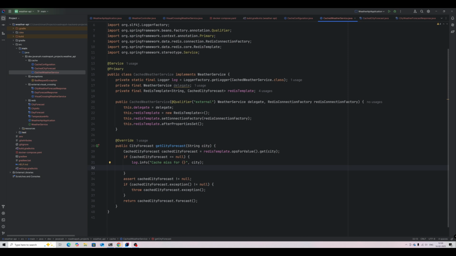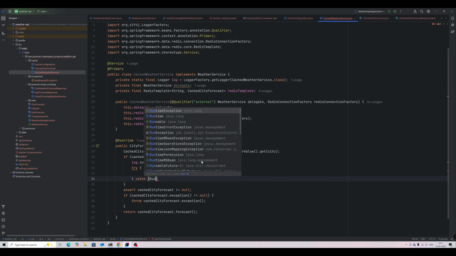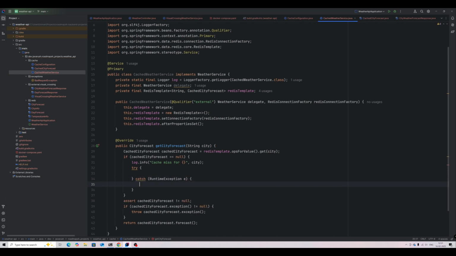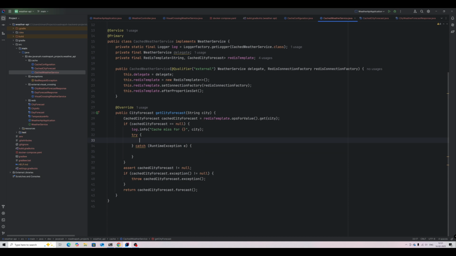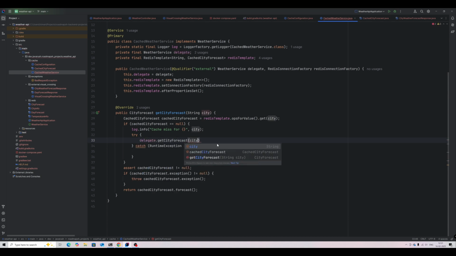Now we will call the delegate. Let me do that inside a try catch, and we will just catch any runtime exception. Let's do that. delegate.getCityForecast. We will give it the city name and we will assign it to city forecast. If there is any exception, then we will come here.